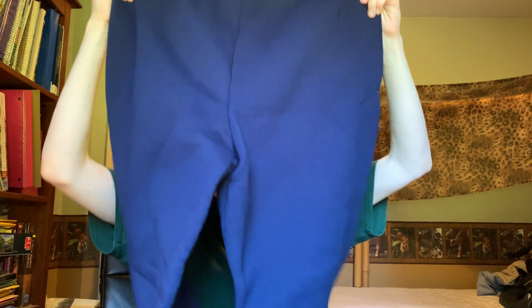Sweatpants. I unpackaged them, and I thought, they're really big. And so I was reading the label, and they're 50% cotton, so I put them in the dryer yesterday. I washed and dried them, and they shrunk down a chunk. And so now if I go like this, they fit. Loose fit. Okay, it's loose. But before they were a little bit too big to do that. So I'll be keeping them.